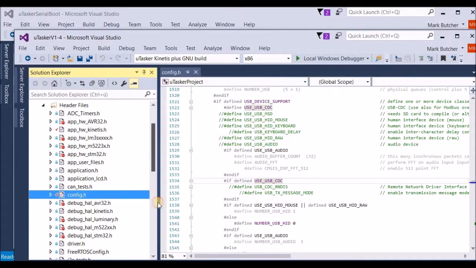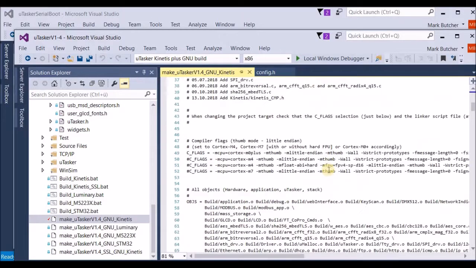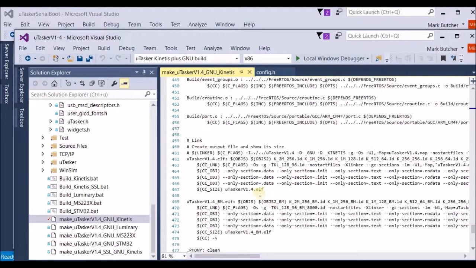I perform the same procedure in checking that my makefile is set up correctly for this chip. Again, the Cortex M0 Plus core, and then that we check that the linker scripts are correct.